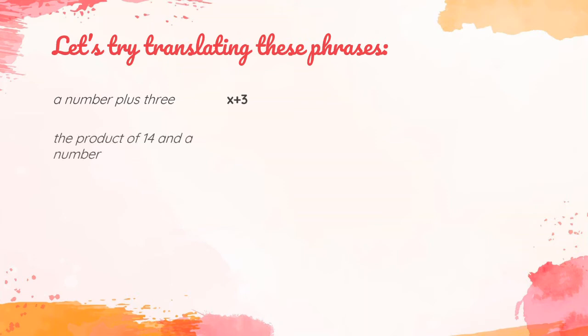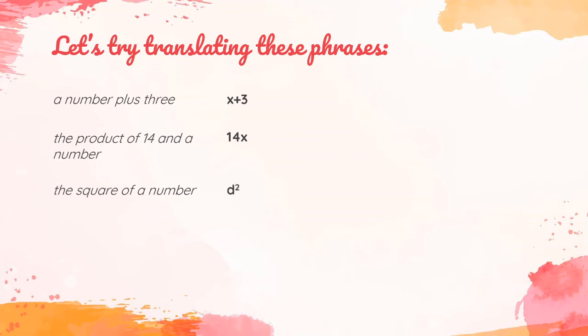Next, the product of 14 and a number. Product. Anong operation yung tinutukoy kapag product? Yes, multiplication. Kaya the product of 14 and a number is translated as 14x. X ulit ang ginamit doon sa hindi alam na value ng number. Ito, madali. The square of a number. O sinabi na, square. Kaya mag-i-square ka lang ng isang variable. Dito, d ang ginamit na variable, kaya d squared.